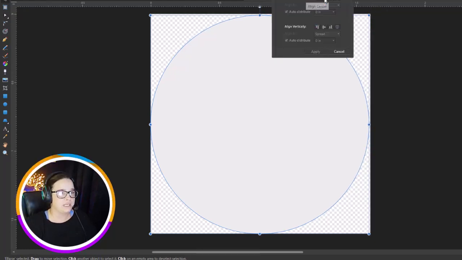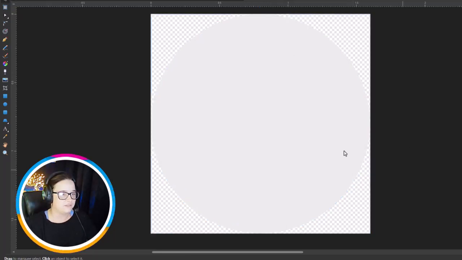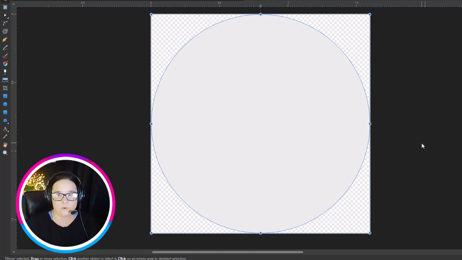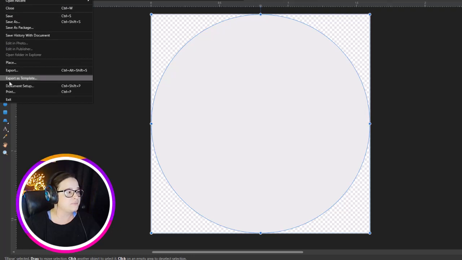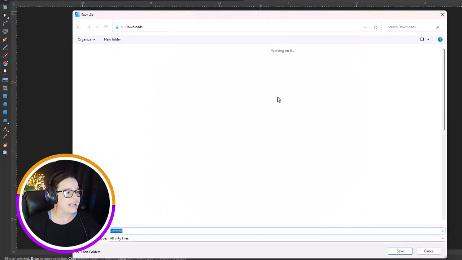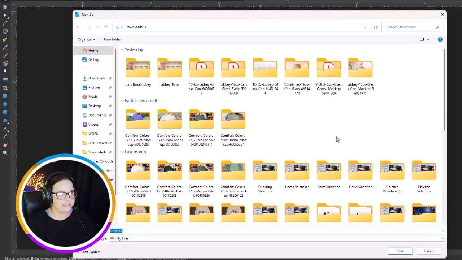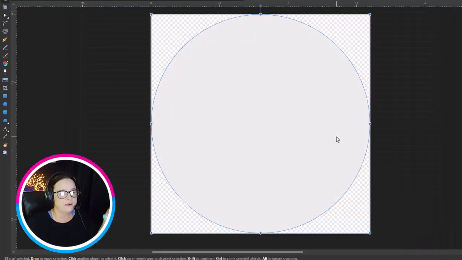Center, center again, and see if everything fits. Everything fits perfectly. And so I now already have a template. So I could rename this. I could just go File, Save As, and I could save it as Badge Reel template. Okay? And then there, we have a badge reel template.